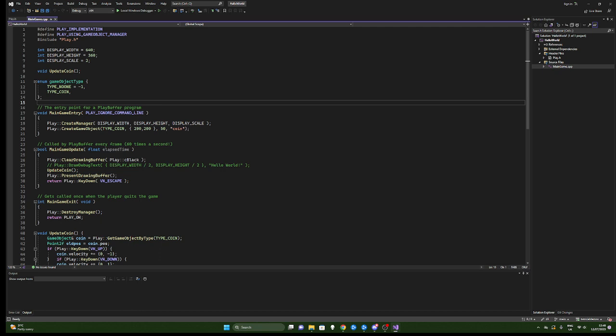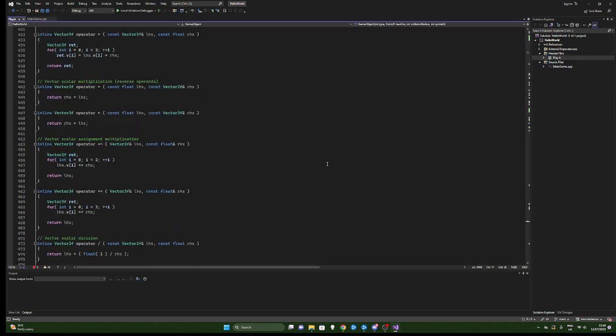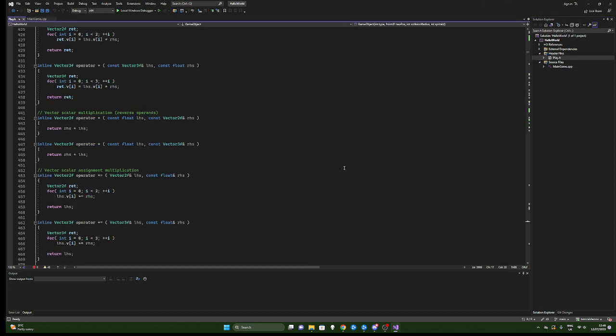In particular, I'm going to talk about how it stores and manages its game objects in a way that is both efficient and quite easy for us to use. So to start off with, I'm going to do something a little bit scary, but please stay with me. I'm actually going to click on the play.h file. So the play.h file is the location of all the actual code that Playbuffer provides to us. For the purpose of this assessment and this module, I really wouldn't recommend tampering with this file, not unless you seriously know what you're doing.